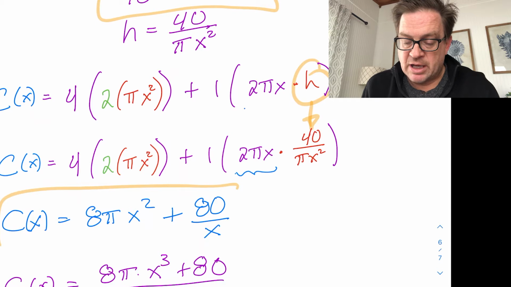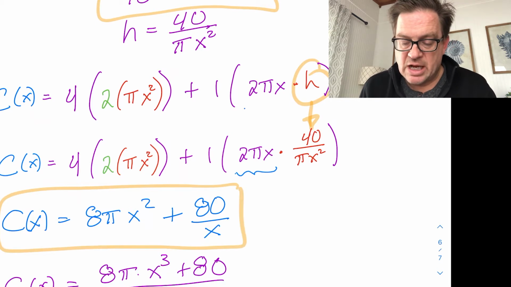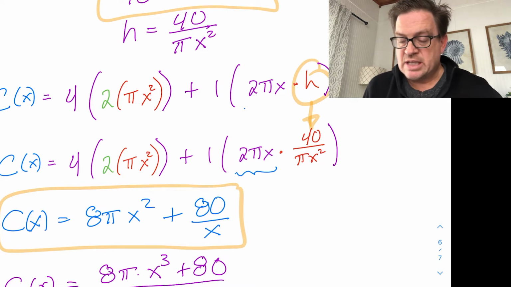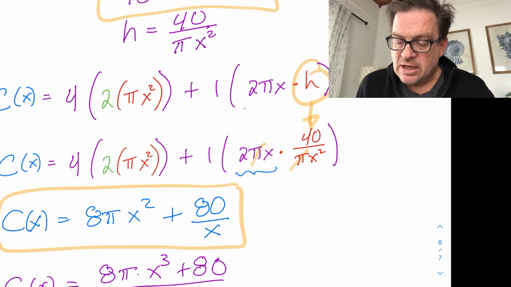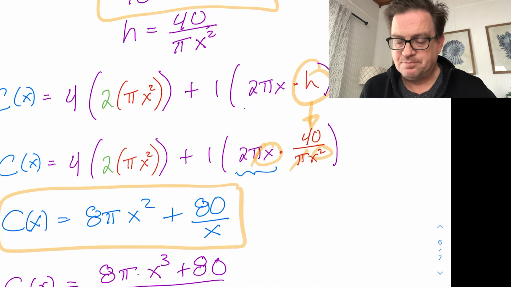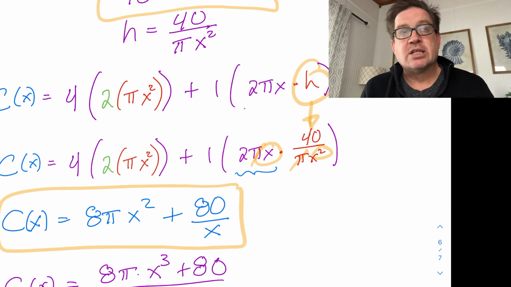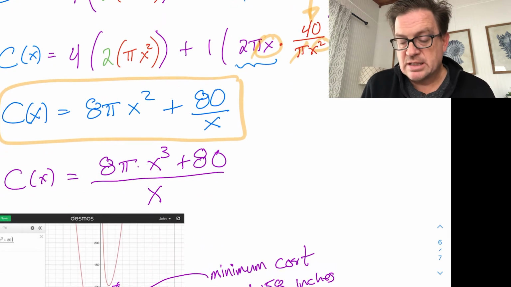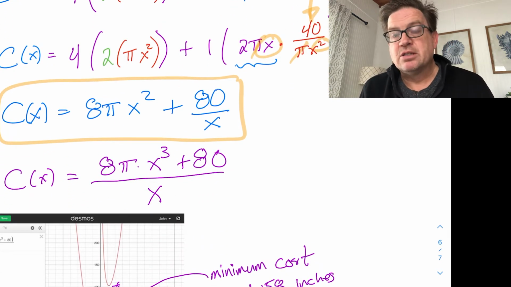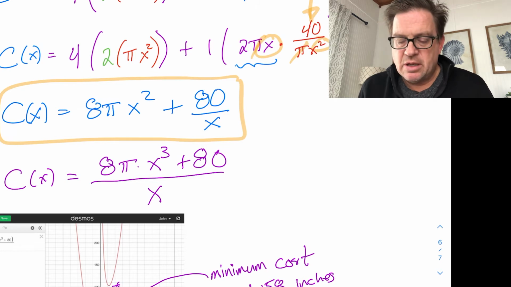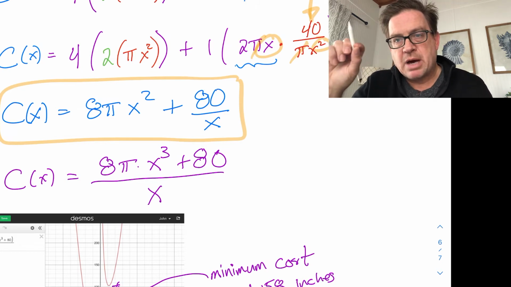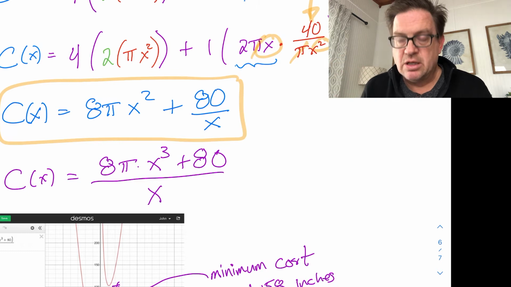When you simplify that, multiplying everything out, the first half becomes 8 pi x squared. In the second half, the pi's cancel out, and the 40 and the 2 become 80. One of the x's cancels one of the x's in the bottom. So we have a nice rational function. The way we have talked about this in class is that we don't know how to graph these, or we can graph them, but we can't find the y values for the bottoms of the curves, which is what we're trying to find, without a calculator.